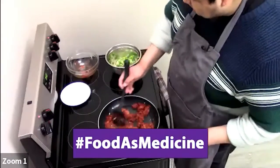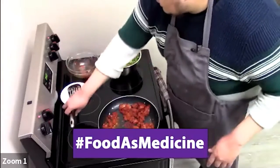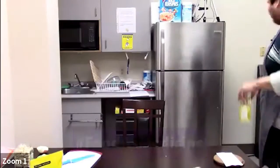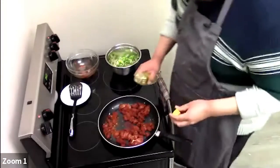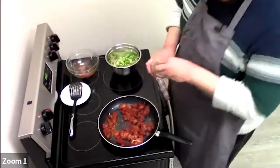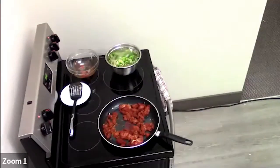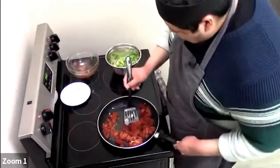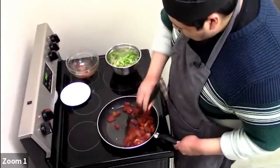David, you might need a little oil there. Yeah, that's what I'm thinking too. I was banking on the chicken adding their own, but just the way I added them in, I'm going to add a little oil. And you can even use a little bit of butter as well. So I'm just getting that nice and going.